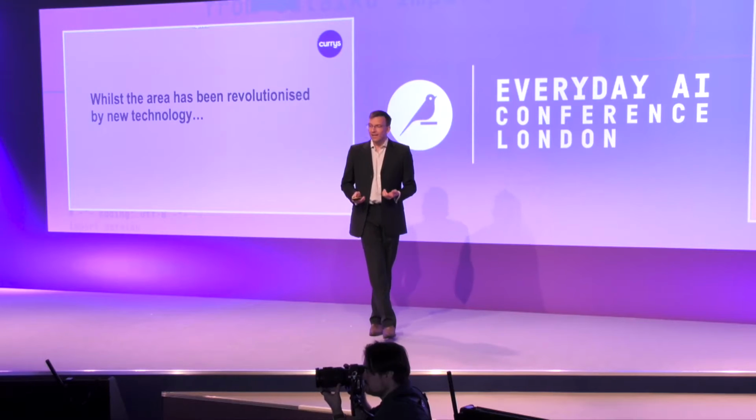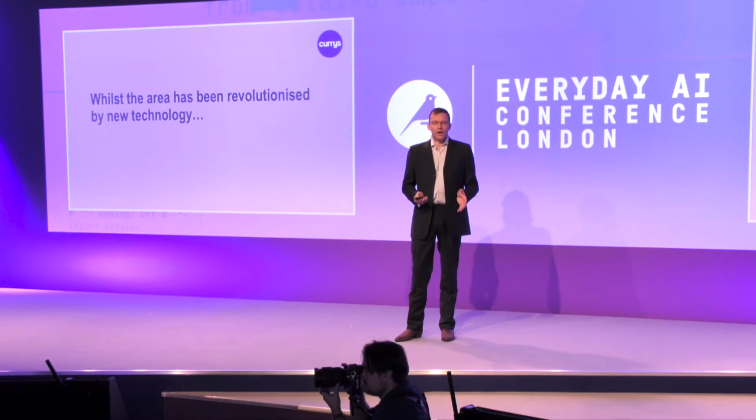Because we all work in businesses where we talk about trying to be more data-driven. And I think what we actually mean by this is about how do we use data as a tool to enable the business to make those better decisions. It's not just about having lots of reports. It's not just about having lots of models. It's about our ability as data scientists, as decision scientists, to be agents of change and really transform the way that business operates.